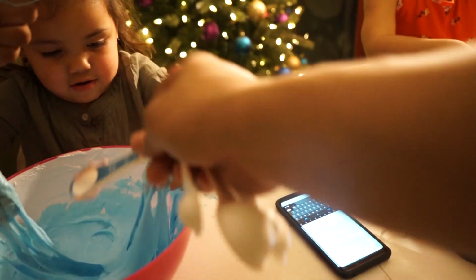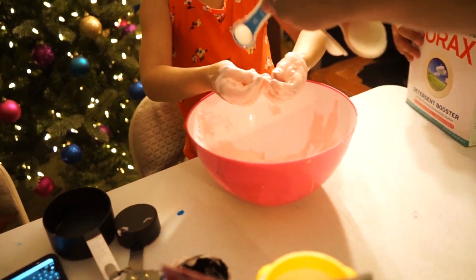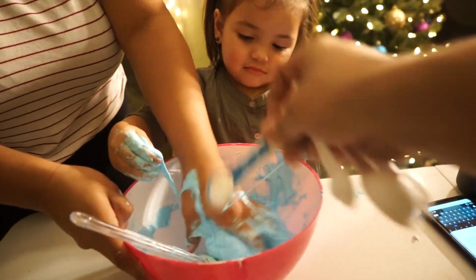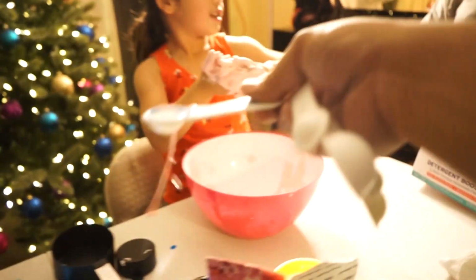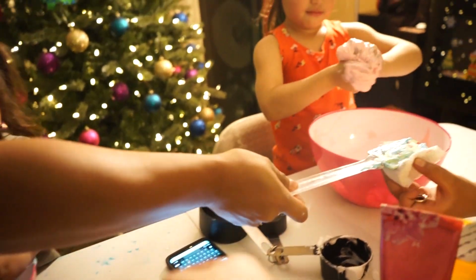Stick on my hands. Stick on me. Okay, let me see. Look, it's stuck on my hands. I can't take it off. It's stuck on Janelle's hands. Here, let me take this out. Okay, there. So let me see the next. Look at you. Just put it down so I can put this down. Mommy. Okay.